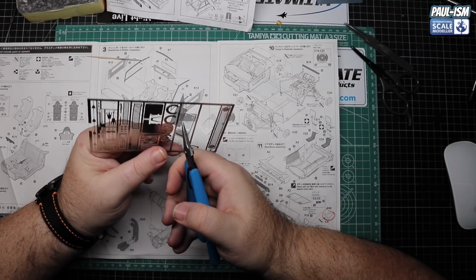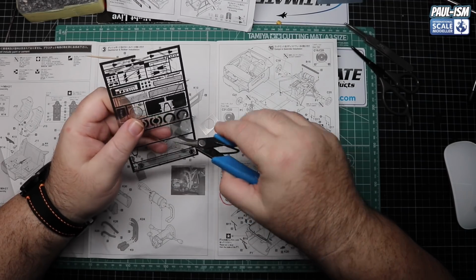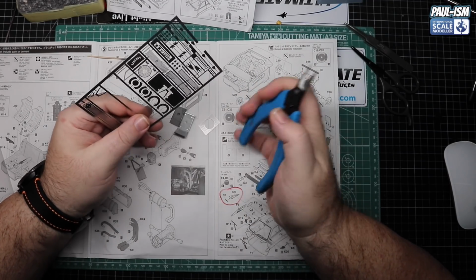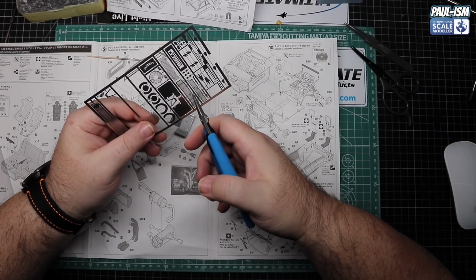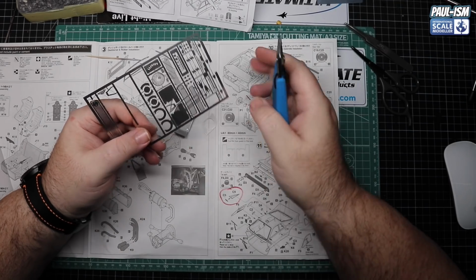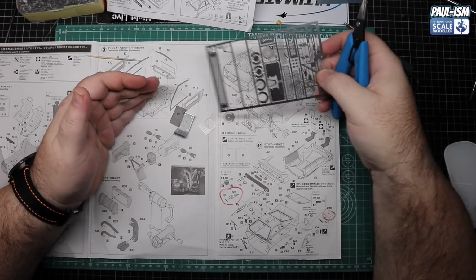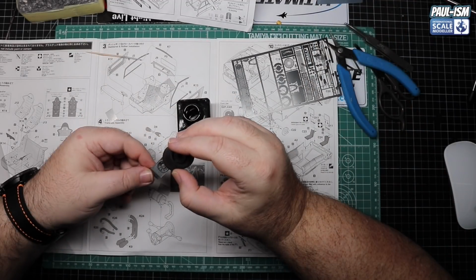So we've got some radiator detail to add. So 4 parts to add, front and rear, to these parts, and the fan as well. And then we've got our brake discs to add to the brake discs we sprayed earlier. So we cut it all off, we clean it all up.